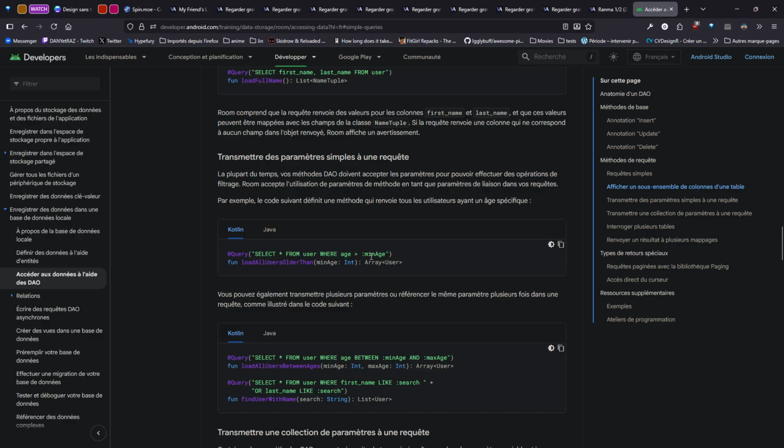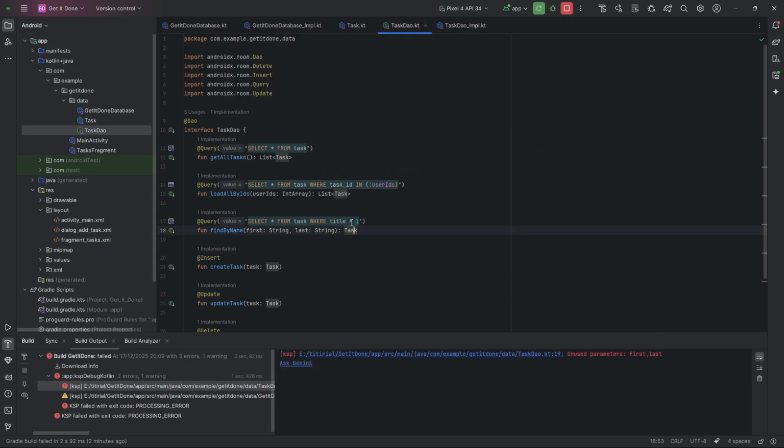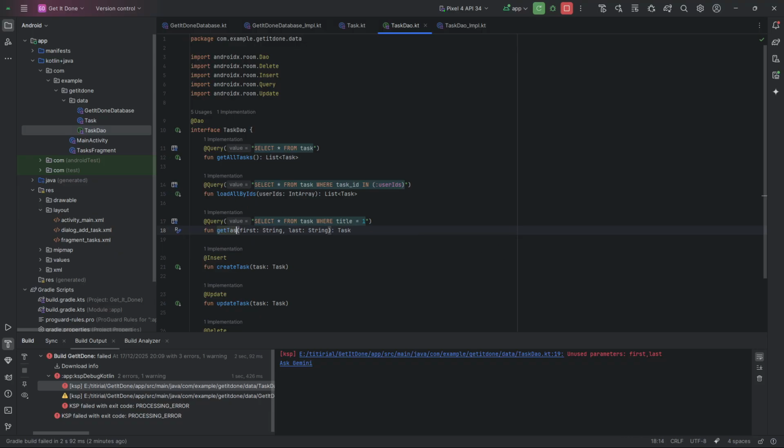Okay? So that is the point of the DAO, or the data access object in Room. Something as simple as this is all that we need to write to create, read, update, and delete tasks. And Room then generates all of that complexity for us. So when we make our app, we only need to interact with this. Simple functions with simple parameters or simple return types. Things that we're very, very used to in Java and Kotlin.